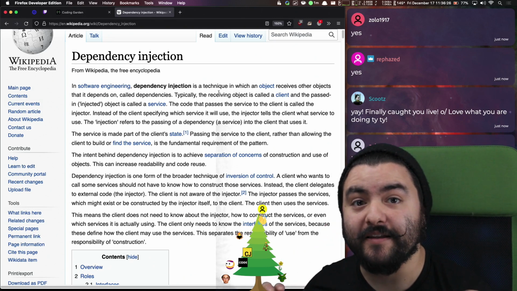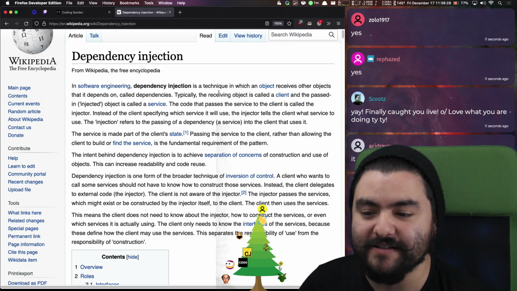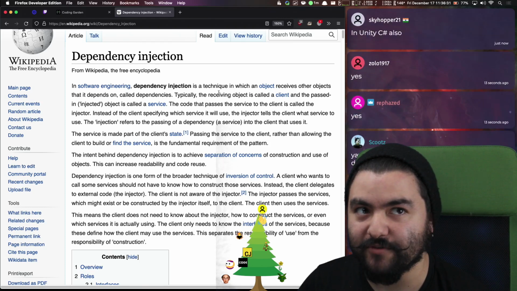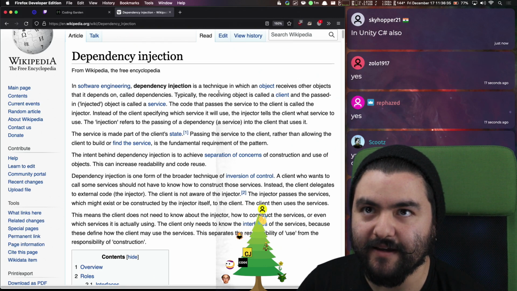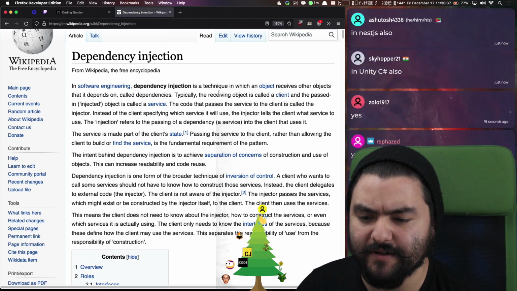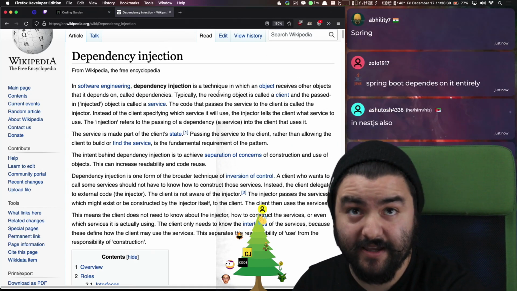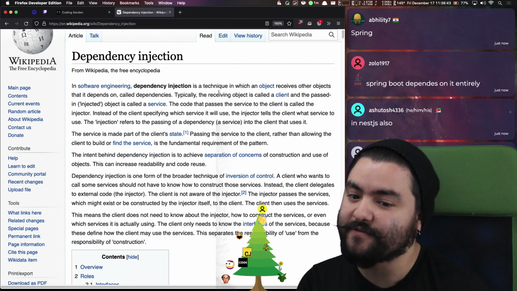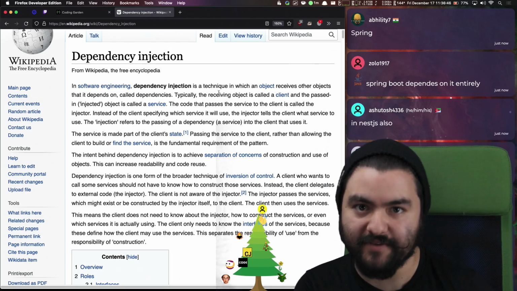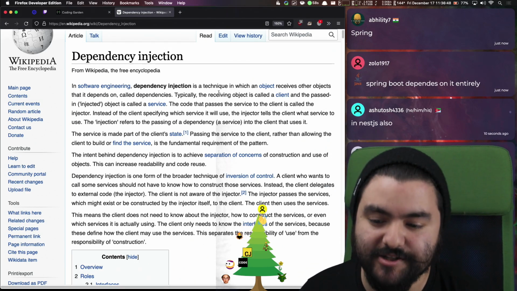I would say in JavaScript it's not as common, really just in the AngularJS world. And then Nest.js, which is a backend framework, is very similar to Angular, also very similar to enterprise-y Java kind of stuff. They do dependency injection as well.